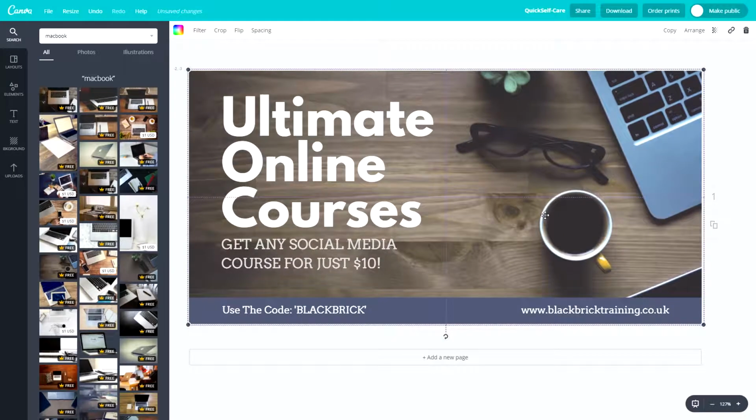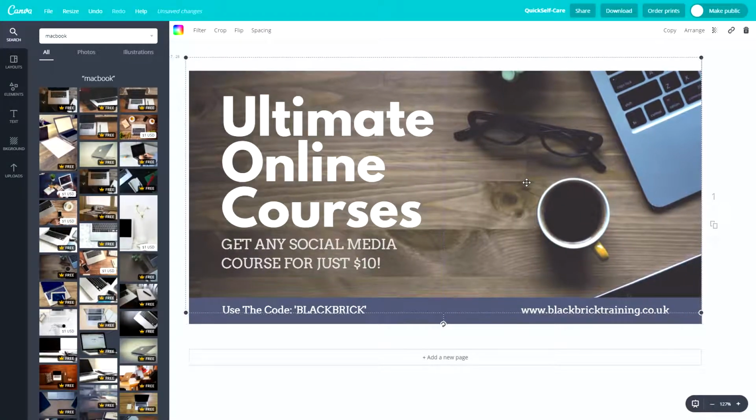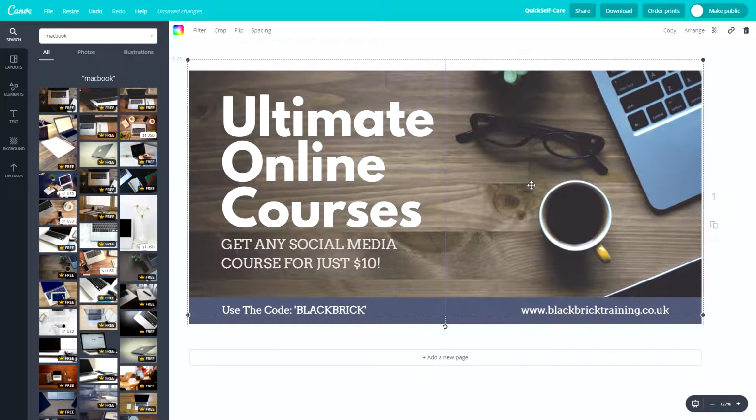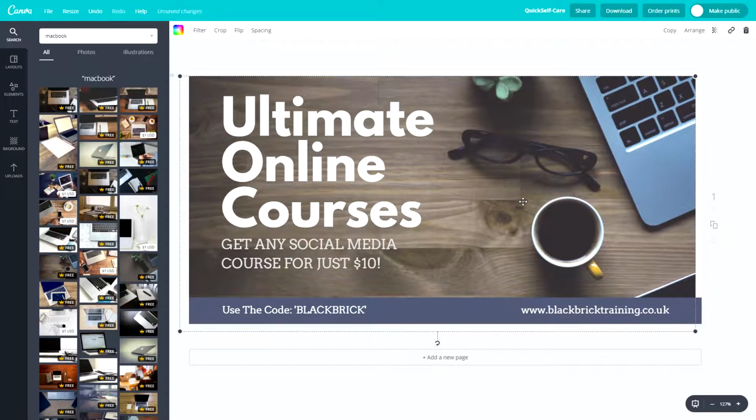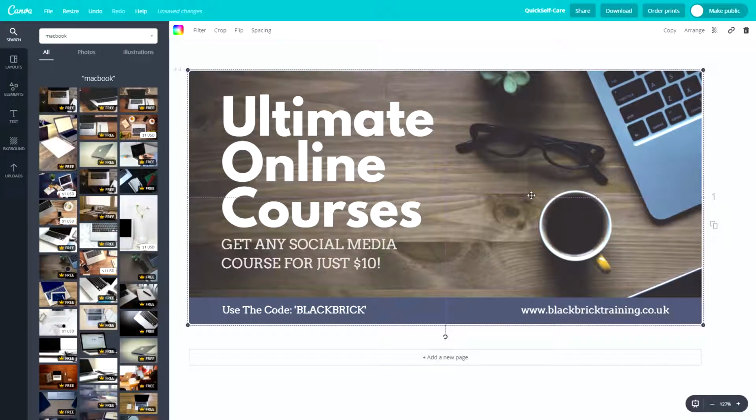I like it. Let me just center this image for the background real quick. There we go. Fantastic. And a quick note, to center your images, all you need to do is just move it around until you can see the purple lines from the top to the bottom in the center, and from the left to the right also in the center. So you can see that it's now a centered image just there. Okay, fantastic. And then just let go and it will save where it is. Awesome. That is our fantastic Twitter post design.